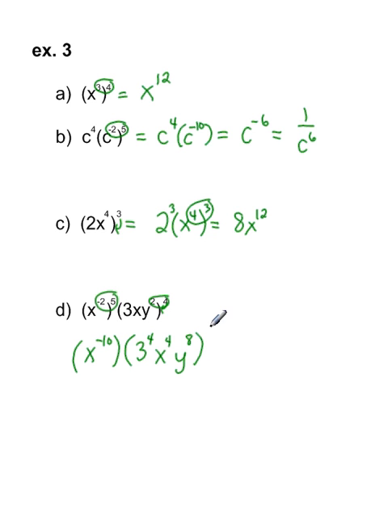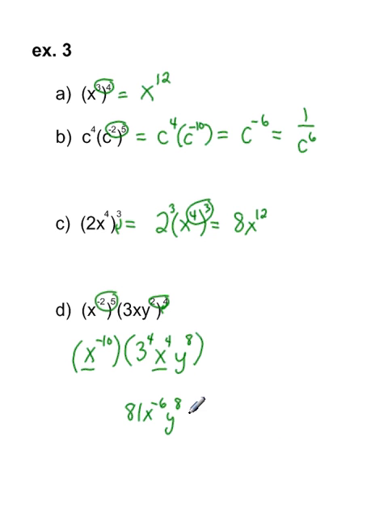Now there's no more exponents to be raised to, and we're combining our bases here. I do have similar bases. I have x's right here, so we'll have to combine those using the first exponent rule that we learned about. 3 to the fourth power is 81. X to the negative 10 times x to the fourth. We add those together, and it's negative 6. And y doesn't get combined with anything because he's by himself.